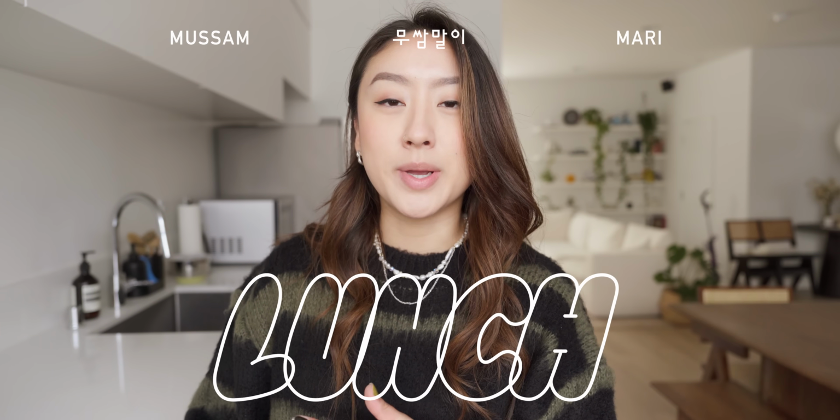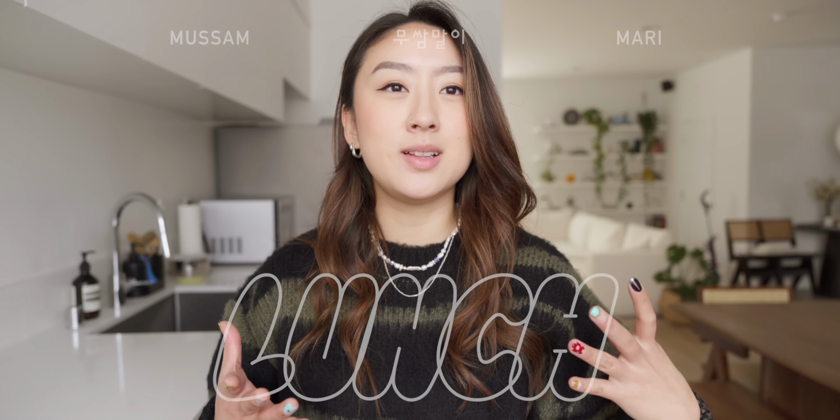Mugsam is a Korean pickled radish wrap, and this is typically a dish you bring to parties and banquets in Korean culture. The wraps are usually on this huge platter for everyone to share. So it's not like a typical dish you just eat by yourself, but because I have all the ingredients, and it only requires vegetables, I'm just gonna go with that because I'm not that hungry. So this is a really low calorie, veggie forward dish that you can easily make at home.